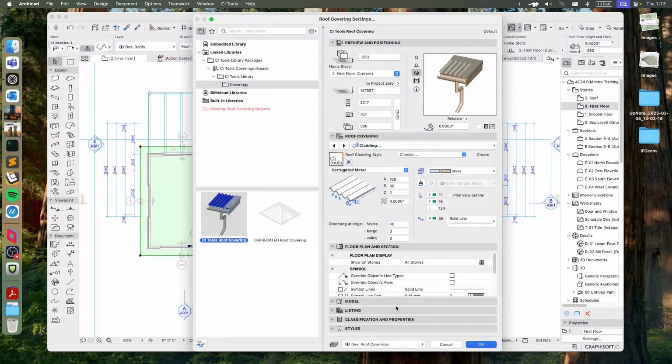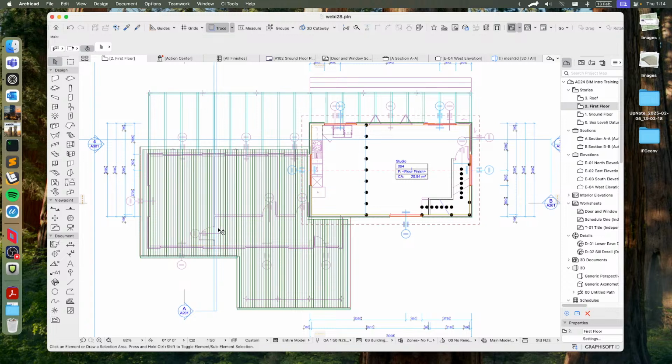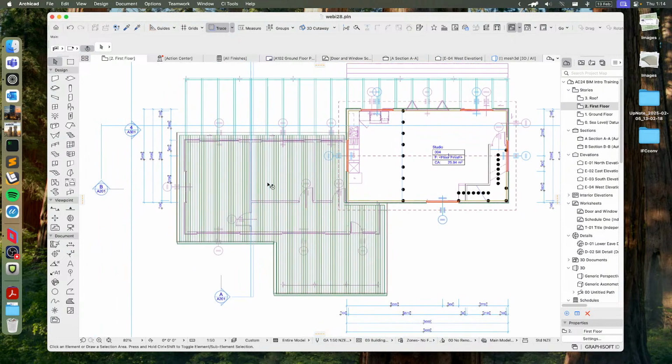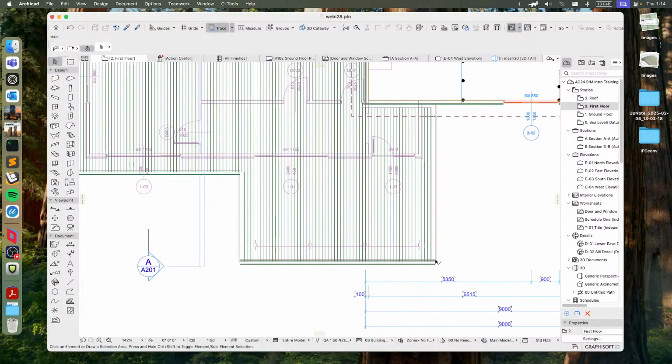So I'm going to hit OK. And the same as what it did with the wall coverings, once we do that, it will place this down. Note that with the wall coverings, we had to choose what side of the walls to apply to. This isn't the case with the roof coverings, though, because it only ever applies to the top of the roof. So we've applied our covering now, and you can see it represented in floor plan now. We chose corrugate, so we're seeing the lines for that, and you can see the various edge boards down the sides and the gutters on the ends here.